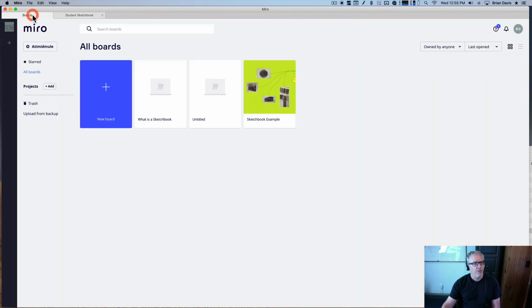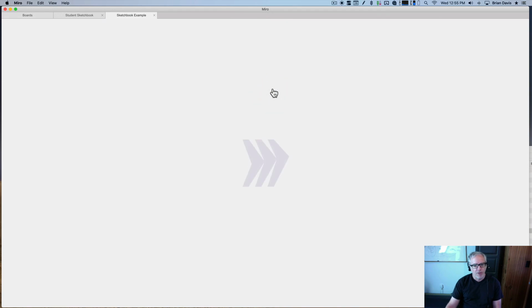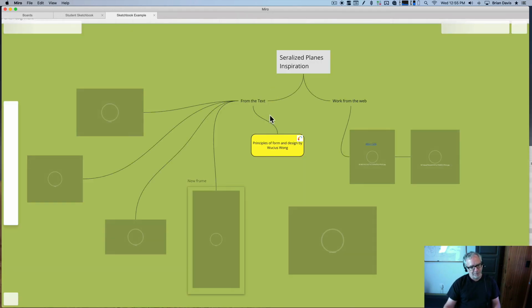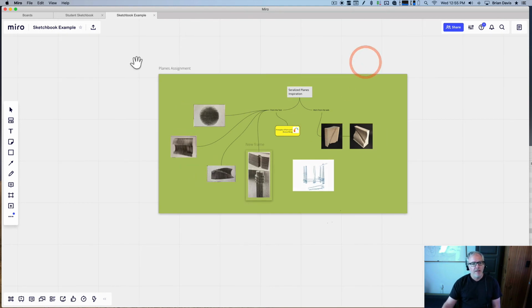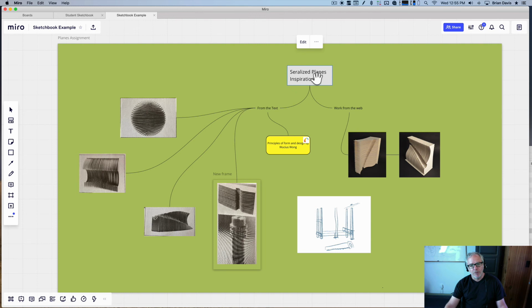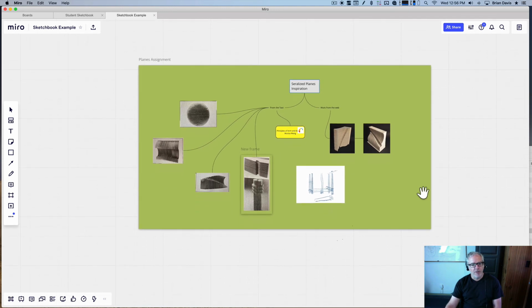In the board, you're going to see a Sketchbook Example page that I've been building for you. What this has on it is an idea of how you might use it as a sketchbook to collect images, sketches from other programs. You might use photographs of a physical sketchbook and start to arrange this. And you can see that one of your assignments is going to be a serialized plane assignment, and I've collected some images there. I've given you a link to the library, which has a book that has these images in it, and some things I pulled off the web. So I just started developing this, and we're going to look at some other examples in class as well.